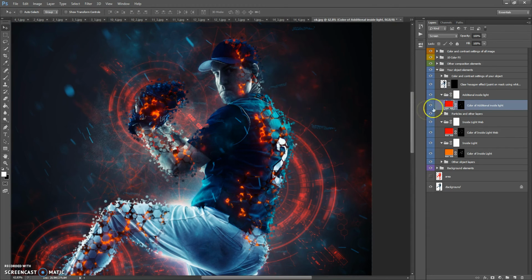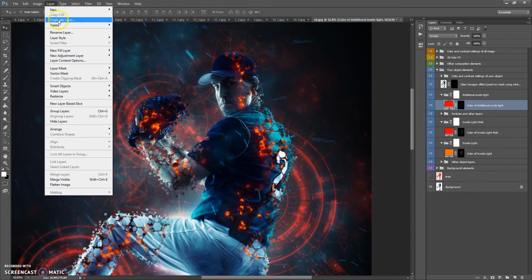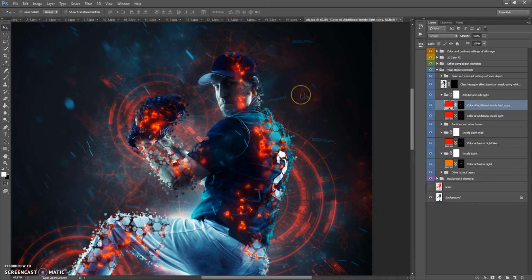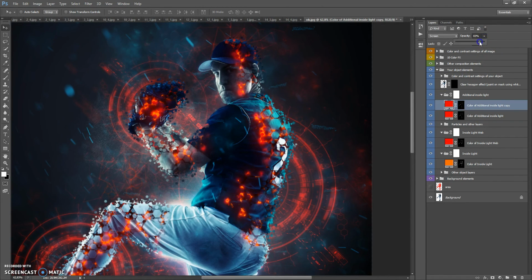Okay, if you want to make this additional inside light color more intensive, just duplicate this layer. Okay, looks good.